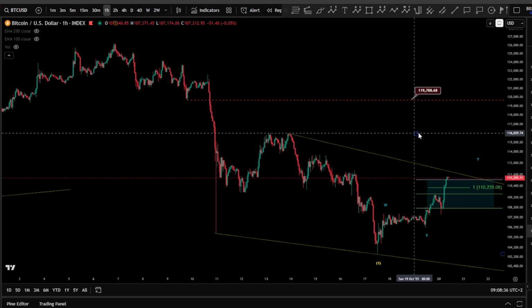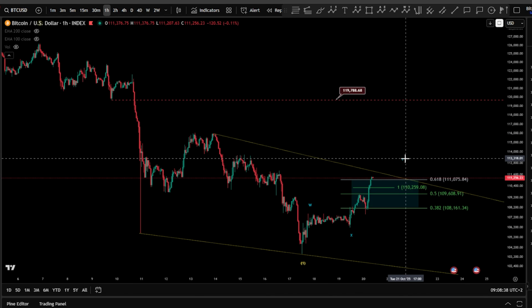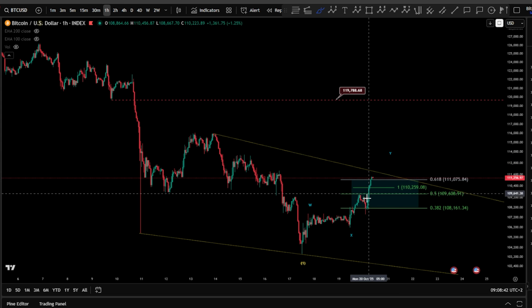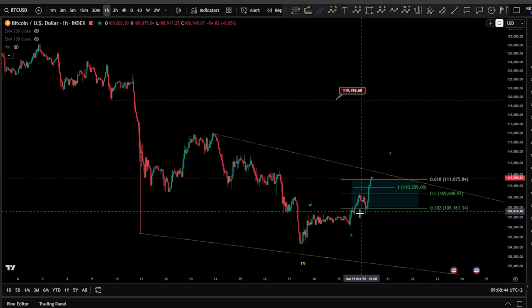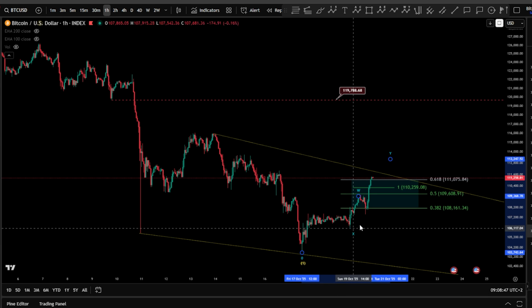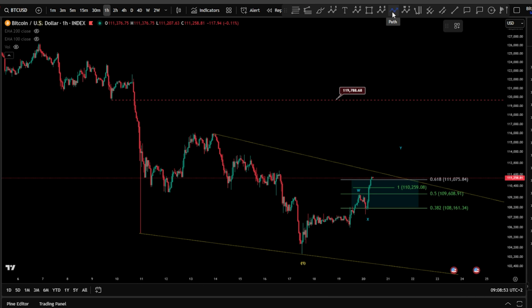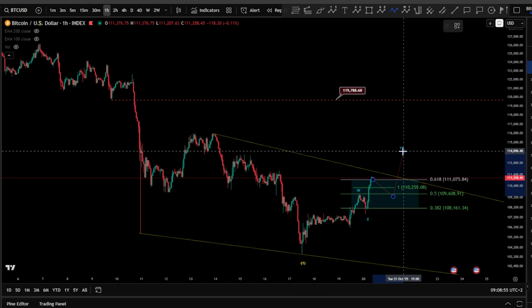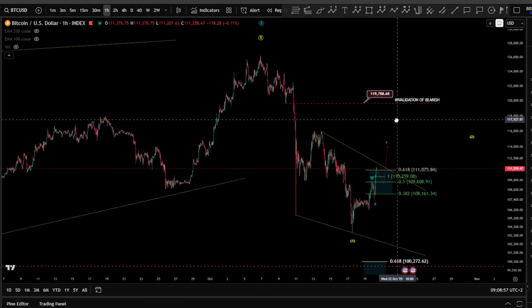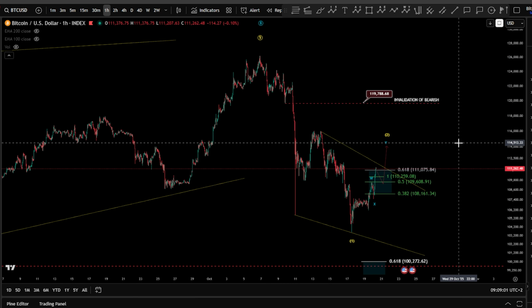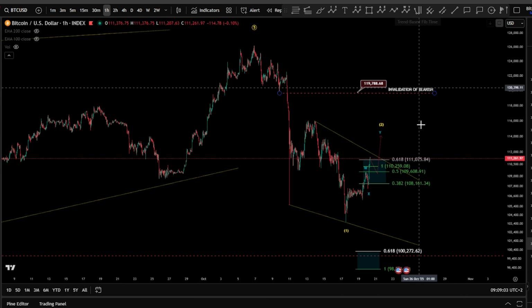Meaning sooner or later we might see a drop down again, and that because if this is going to be a finished wave Y, which I expect as a zigzag here to be finished as a W, X, and a Y, meaning, of course, I'm expecting somehow a wave 2, guys. A wave 2 that might be even a little bit higher, can be very likely, but yeah, I'm expecting something corrective. This is what I would like to say.